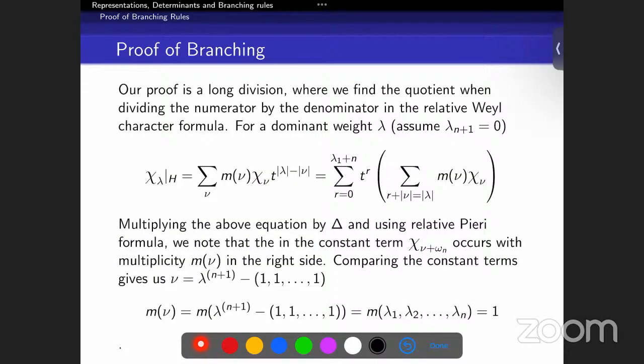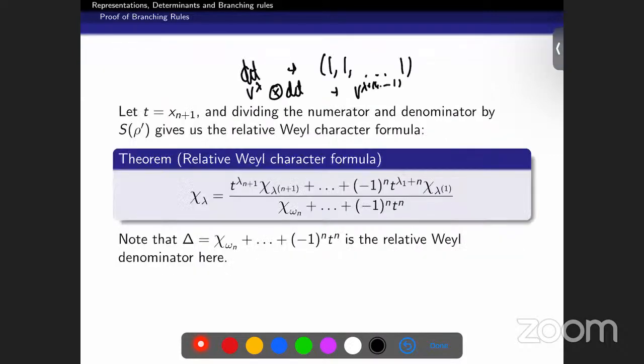Okay, let's start with the proof. And I would like to mention here that our proof is what we like to call a long division. So the way we are doing this proof is that we'll be dividing this quantity by this quantity. Our method is somewhat ulta, somewhat going in the reverse manner, because what we are doing is we are going to look at what's happening for the constant term instead of the highest degree term, because the highest degree term here would be having some unit attached with it.